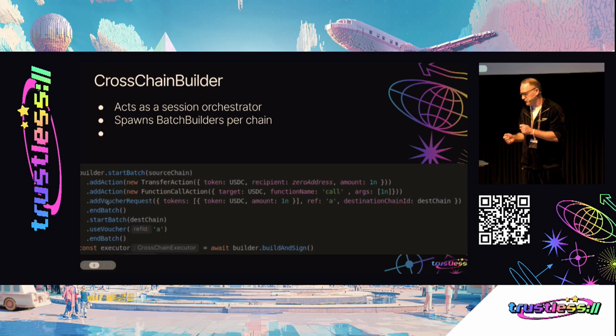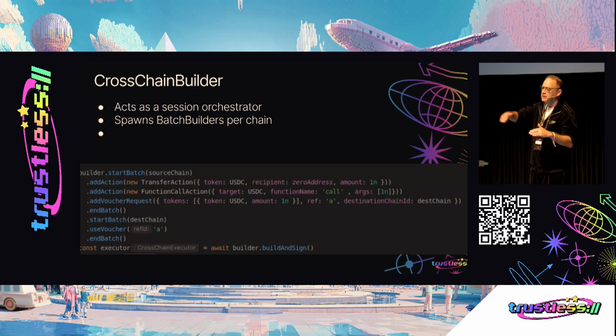I want to perform some operation that will go to a different chain. This call with the voucher request. The model that we have is that you make a voucher request. It's a call you make on chain, so it is an action. Basically, it becomes an action just like any other action, like tokens transfer or whatever. A voucher request saying, I'm locking these tokens on this chain. A list of tokens, here is one. And I specify what the destination chain I want these tokens to come.